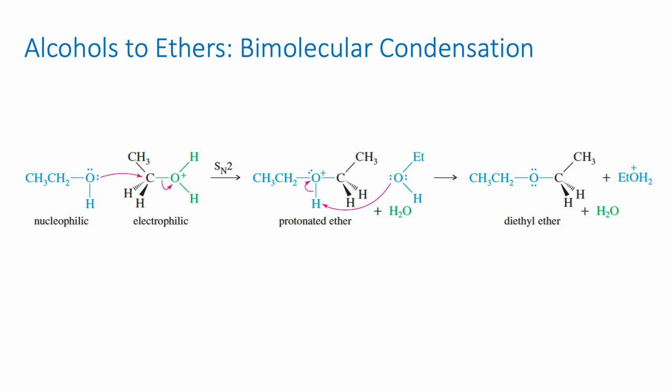This is called bimolecular condensation because the starting material alcohol is both halves of the reaction. It's both the nucleophile and the electrophile. We don't need two different reagents. We don't start with a good nucleophile and a different electrophile, like an alkyl bromide or something. In this case, they're both the same molecule. The only difference is that one of them has been protonated, so I add a catalytic amount of acid, and then the reaction can move forward. A condensation reaction is one where two molecules come together to make one molecule. So we start with two molecules of alcohol, and the reaction condenses them, brings them together, and makes one molecule of ether. So we call this kind of reaction a bimolecular condensation.